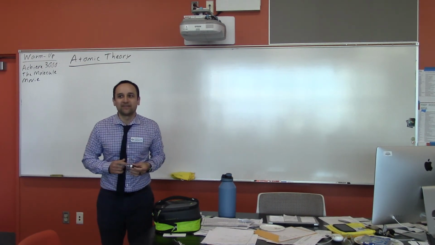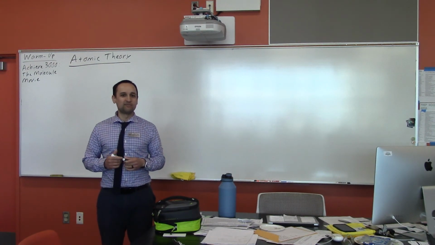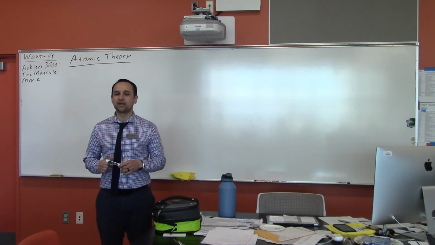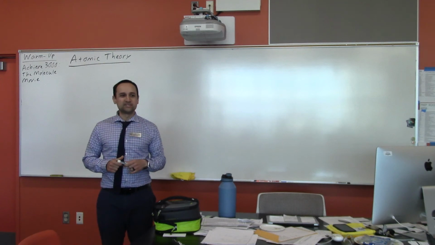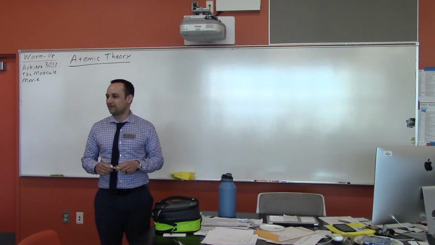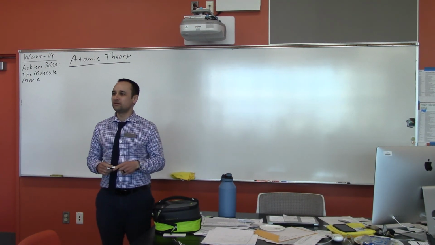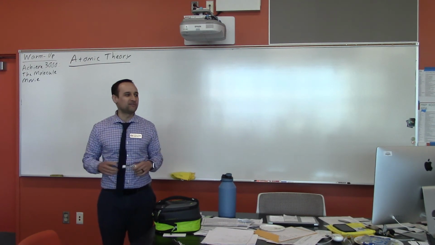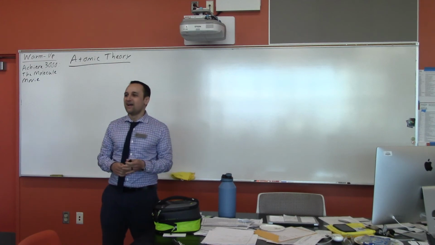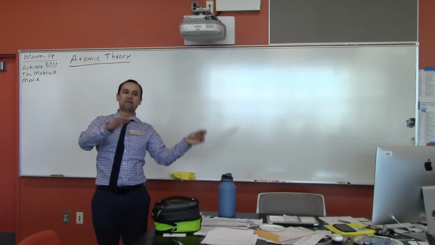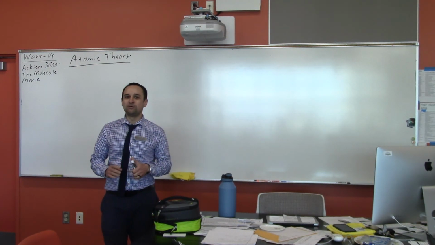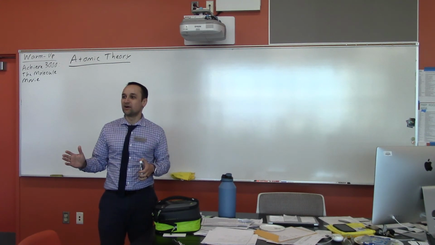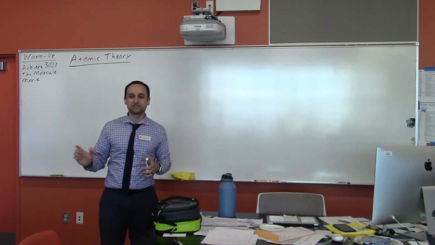So if I say back in the day, what does back in the day mean? Give me a year that might be back in the day. 1750? 1807? 1950? Right? So sure, that's back in the day. But we're gonna go way back, right? And we're gonna go back to about 400 BC, okay? Give or take 100 years, right?